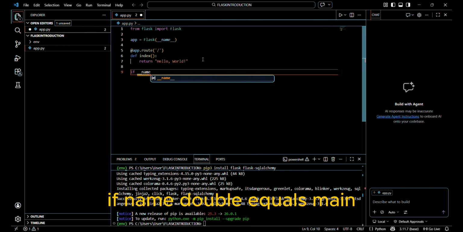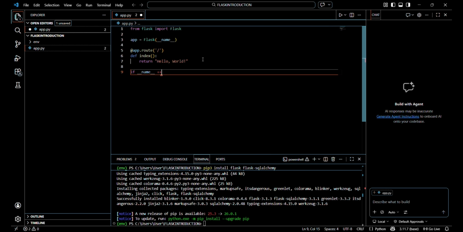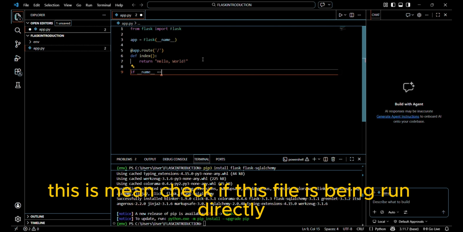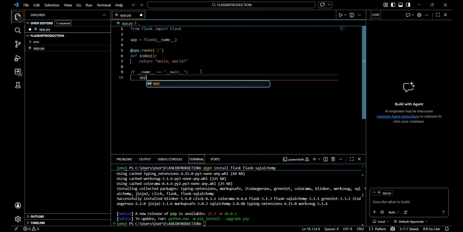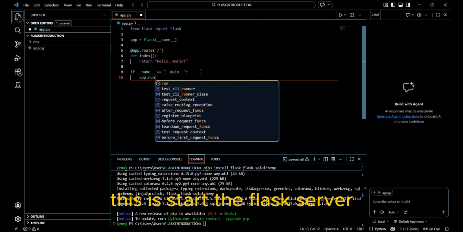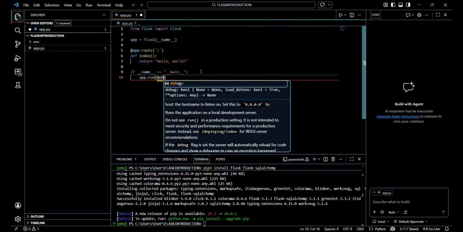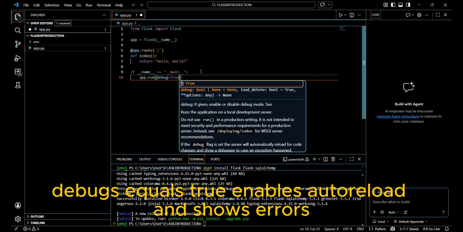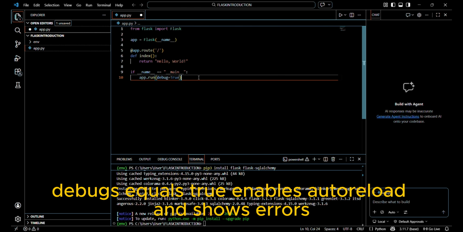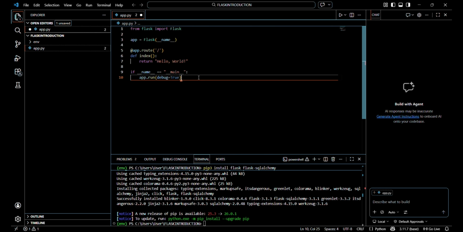If __name__ == "__main__". This checks if this file is being run directly. Next is app.run(debug=True). This starts the Flask server. debug=True enables auto reload and shows errors.